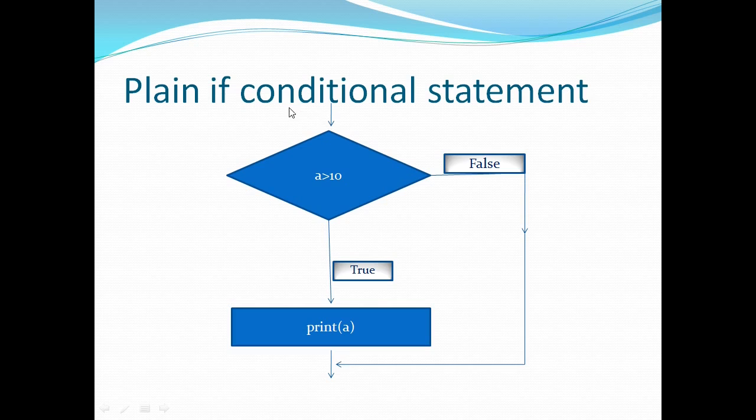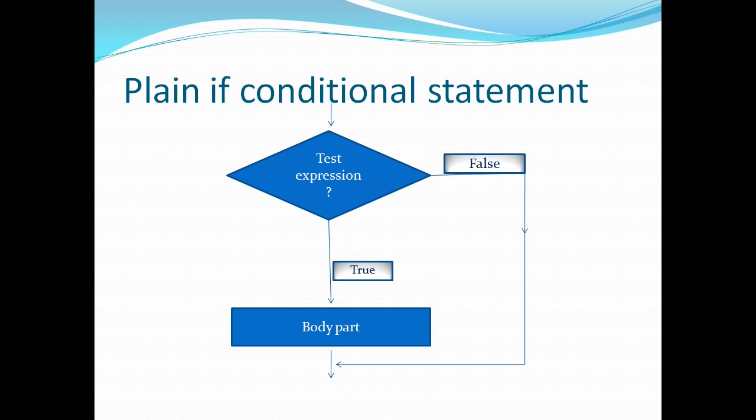This is the example of the if conditional statement. Look here, this is the variable a in Python, and here is the condition: if the value of a is greater than 10 and the condition becomes true, then print the value of a. Otherwise, if the condition becomes false, then it does nothing.